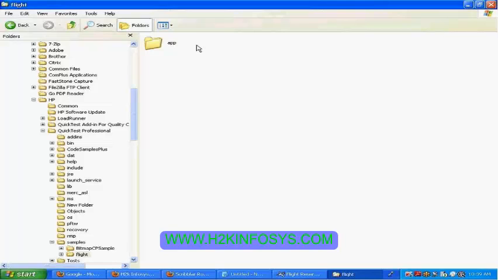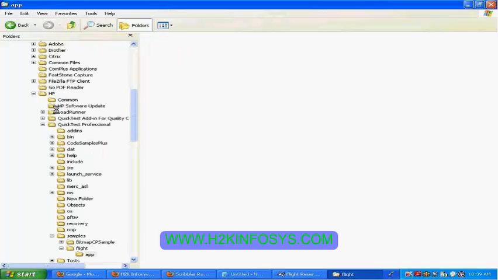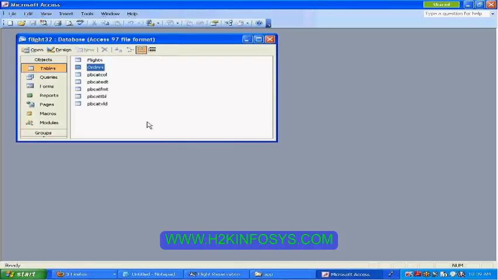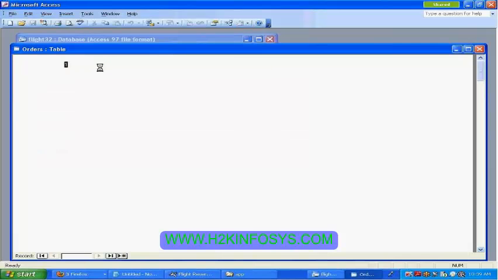Save, open. And now what the database contains: the tables. And here you have a table like orders. Because all this order information gets stored into this orders table, you are going to open this orders table and then look at how this information gets stored. So this is the 142 order number, right?